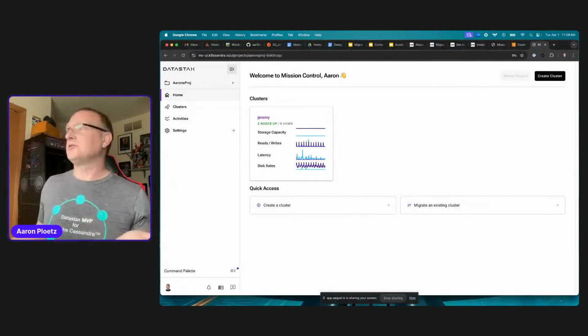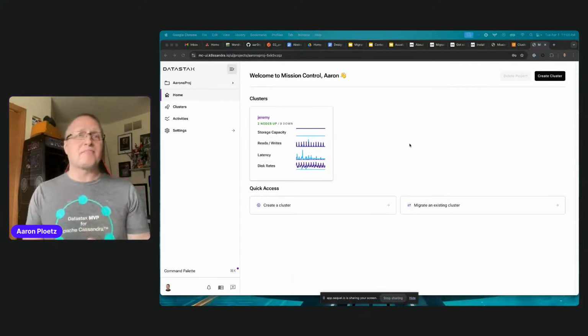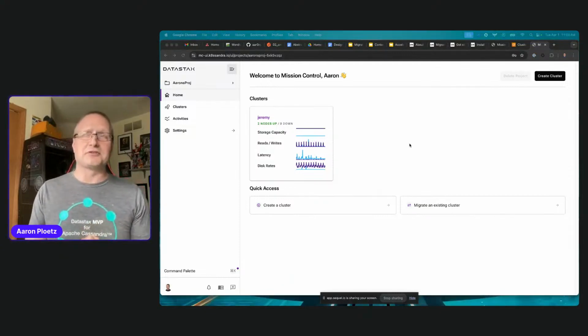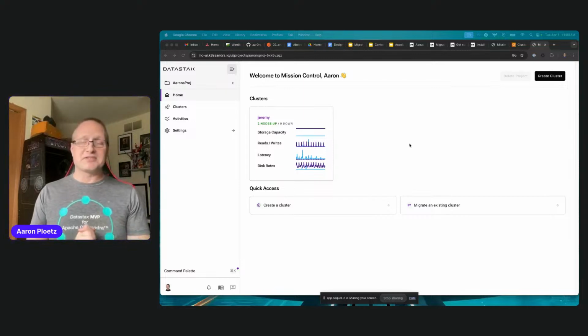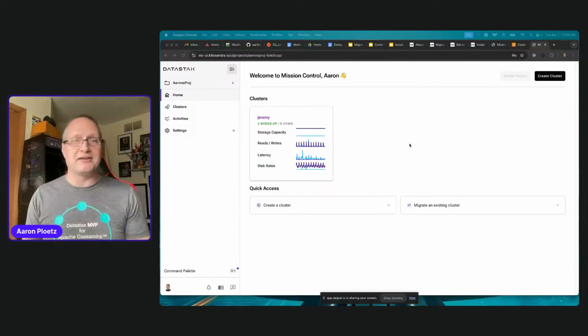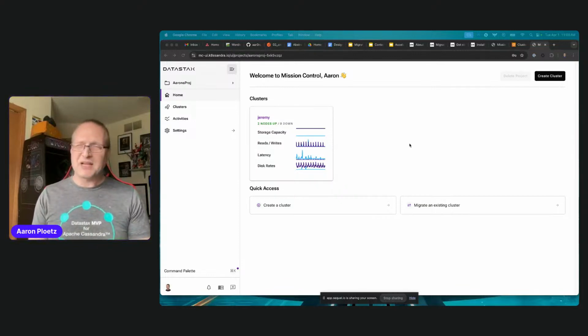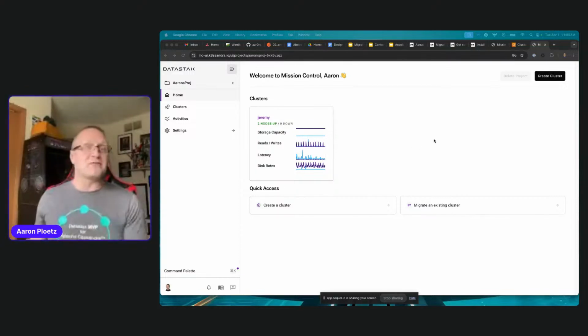Now, this is Mission Control, if you haven't seen it before. Basically, I like to call Mission Control Kubernetes on easy mode. It does a lot of the great things that you need Kubernetes to do without a lot of dropping to the command line and running kube control commands. I mean, there's still a little bit of that, but the Mission Control team is really doing a great job of extending a lot of that advanced Kubernetes functionality into Mission Control and making it so that things are just kind of on easy mode for you.